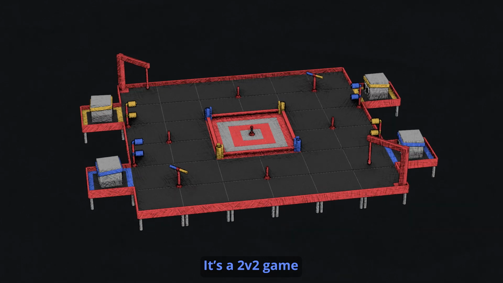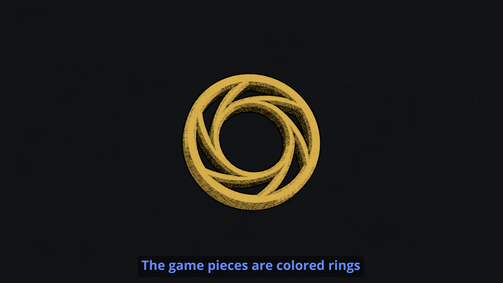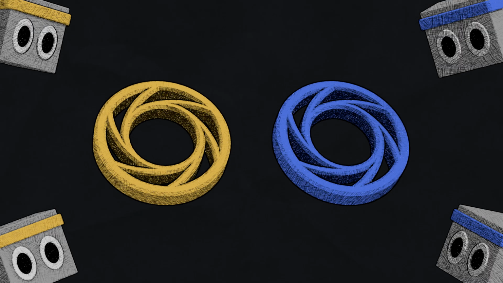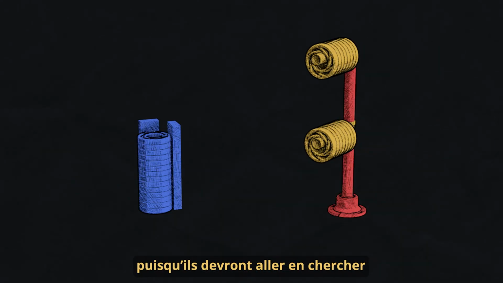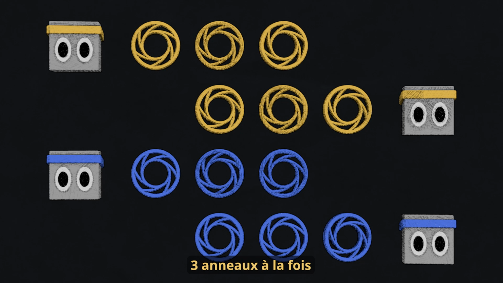C'est un jeu 2 contre 2, c'est-à-dire qu'il y a une équipe bleue ainsi qu'une équipe jaune, comprenant 2 joueurs chaque. Les pièces de jeu sont des anneaux colorés et les équipes n'auront que le droit d'interagir avec ceux de leurs couleurs respectives. Players cannot start the game with preloaded rings, as they will have to grab some from either the stack or the hooks. During the game, they will only be allowed to carry up to 3 rings at a time.